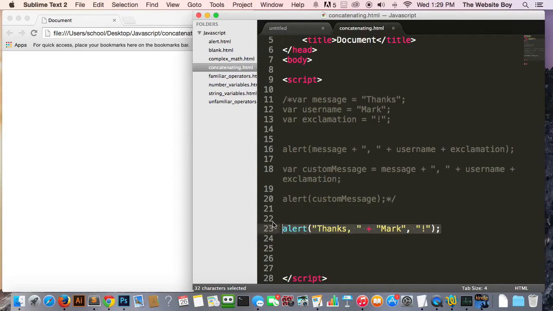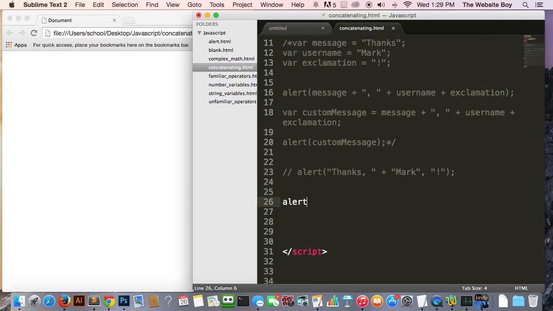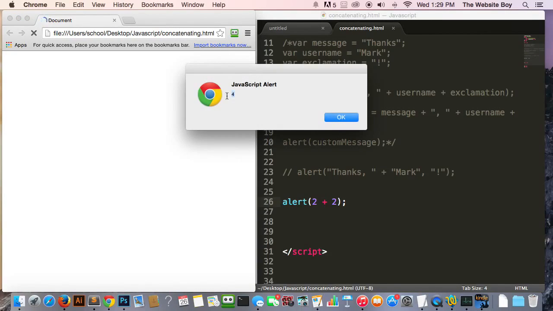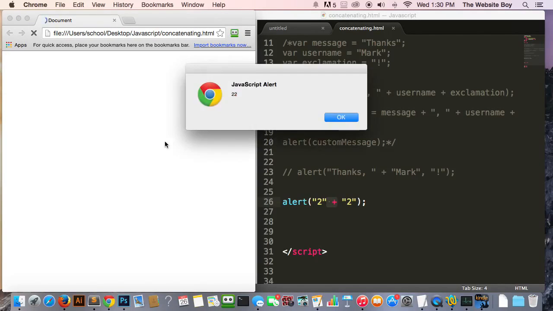Now I want to show you something else before we finish with this. If you watched the tutorials before, when we did some math operation, you know that if we do 2 plus 2 and alert this out, it adds the numbers automatically, right? But what if you put quotes around these twos? What do you think it would do? Remember, if you put quotes on these twos, you convert these integers, these numbers, into strings. And when you convert them into strings and you concatenate, look what happens. Refresh, and then you put both together because you concatenate it now.